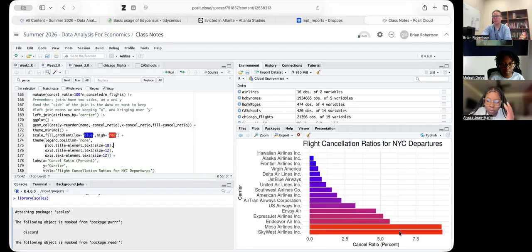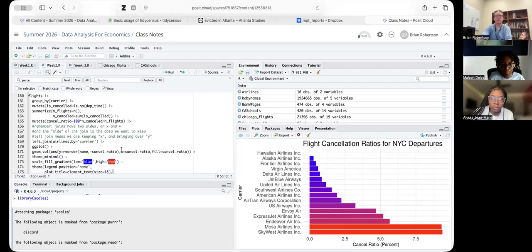You'll notice here that these are continuous, right? Meaning that there's no break. When I show this bar plot, there are no discrete breaks here. It's a continuous bar plot, right? So the values, this flight cancellation ratio's value, can take any number along the number line, basically, or in this case, anything from zero to infinity, and you can have any value in between. So we call those continuous, as opposed to, let's say, discrete, where the values can only have specific values.